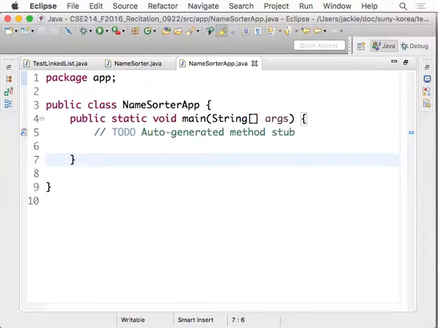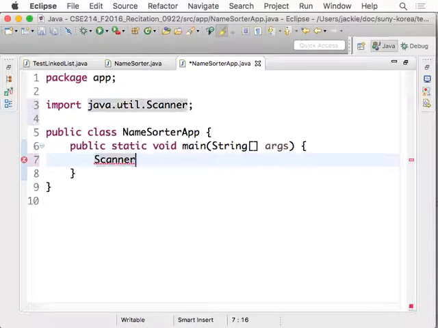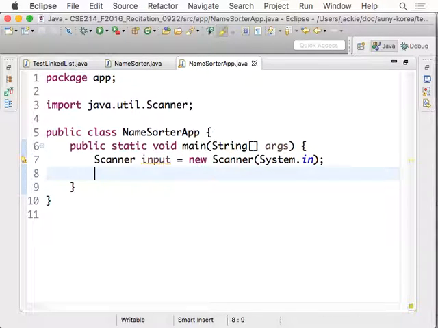Just the main method. So under this main method here, you're going to write a while loop and keep prompting the user for names, which this pattern should be quite familiar from 114, right? And the way to read the input is by using a Scanner object. Scanner, control space. You can see Scanner is found in java.util. Input = new Scanner(System.in). That's one thing you will need. And also, in this class, as I said in the diagram, we're going to use the NameSorter that we developed, right?